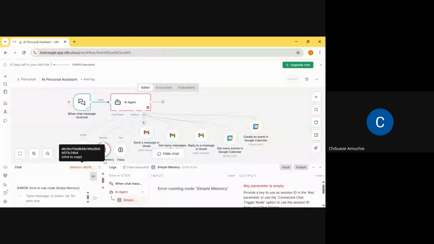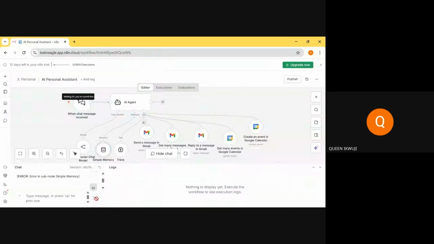So then send a message to your AI node. Just say hi, then you enter. I've done that. So now I've sent it.